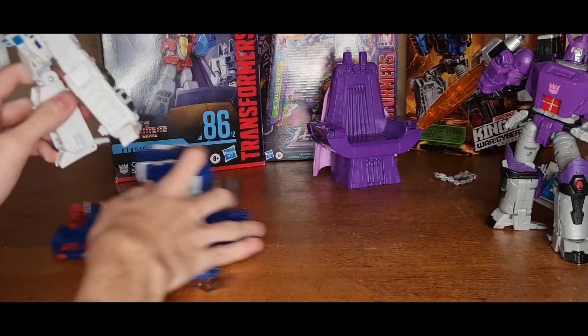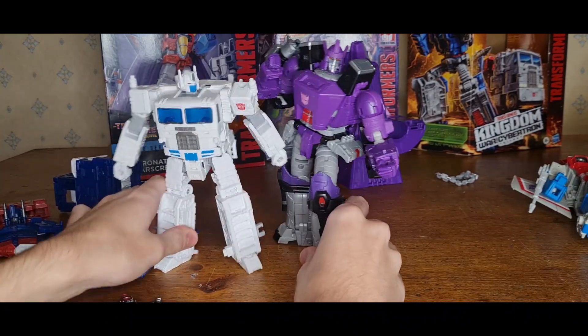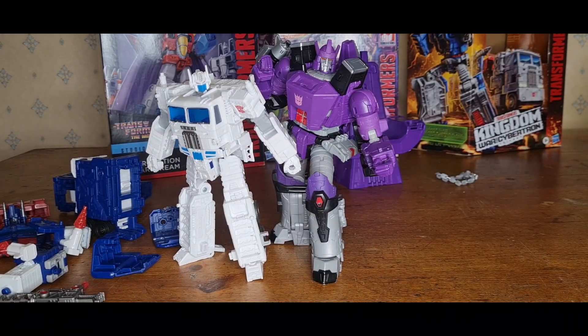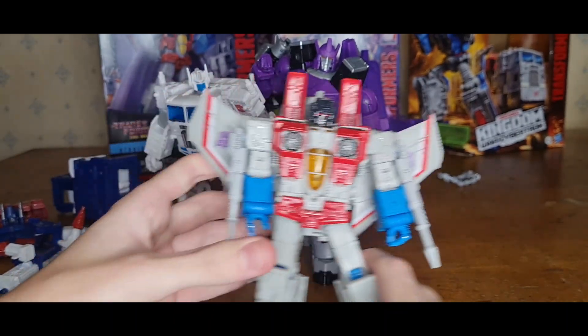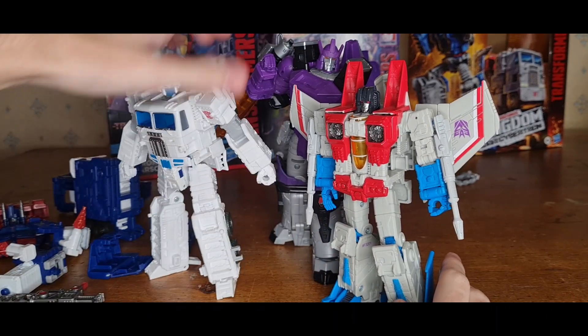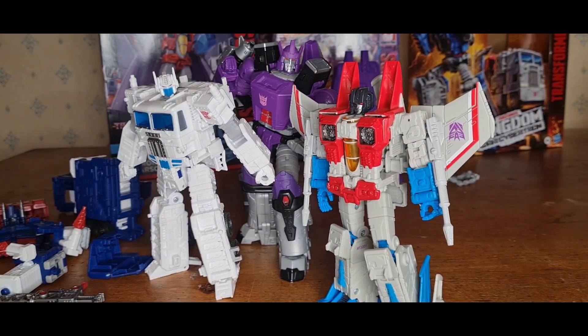In these forms you can see the scale works okay, but you're never going to have it in this mode anyway. The new one got rid of this, which I'm both happy and quite upset about, because I do like my white Optimus. I think it's a cool concept and quite a nice idea. But here they are, all together. Let's transform them all and I'll be back to show you what they look like.